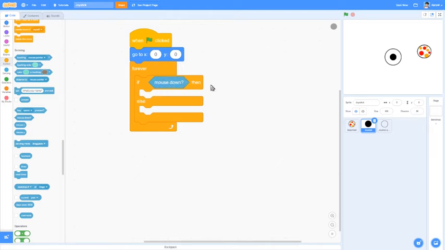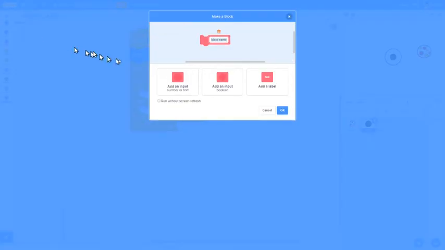So if mouse down, then create a custom block, call it control. This acts kind of like a broadcast block, but when we move on into Scratch, you can add number or text inputs, a boolean, or add a label.